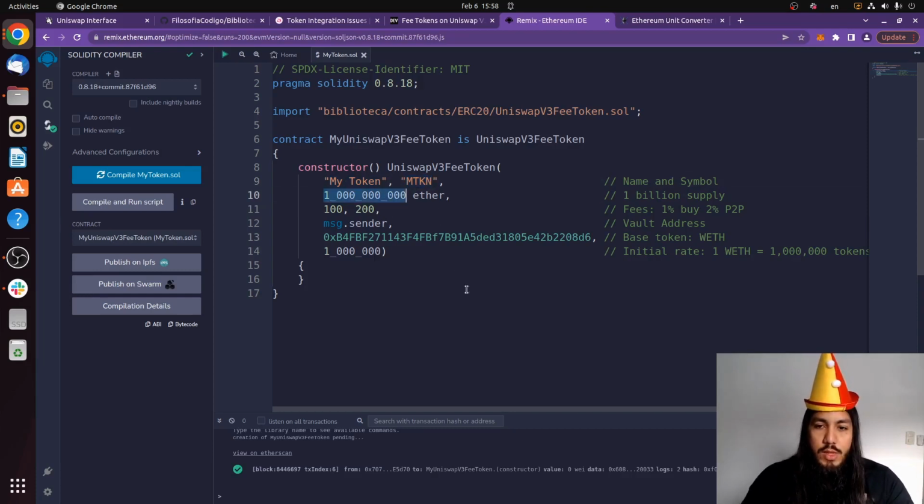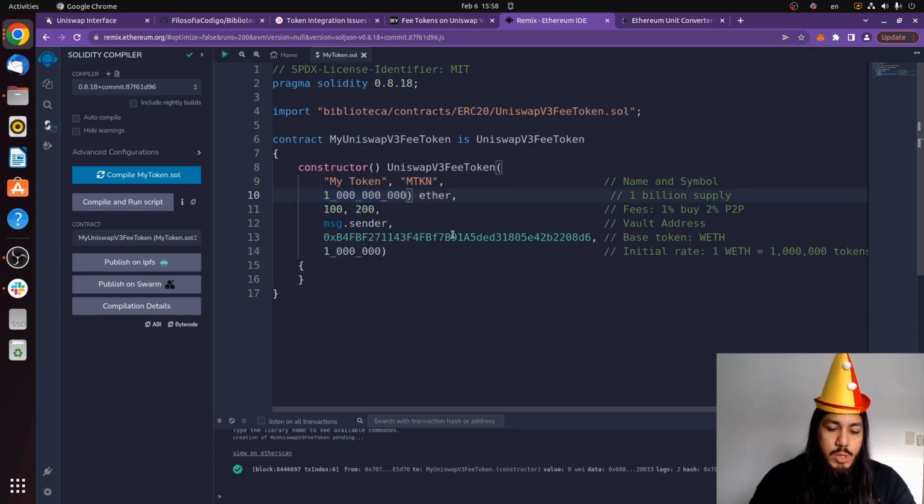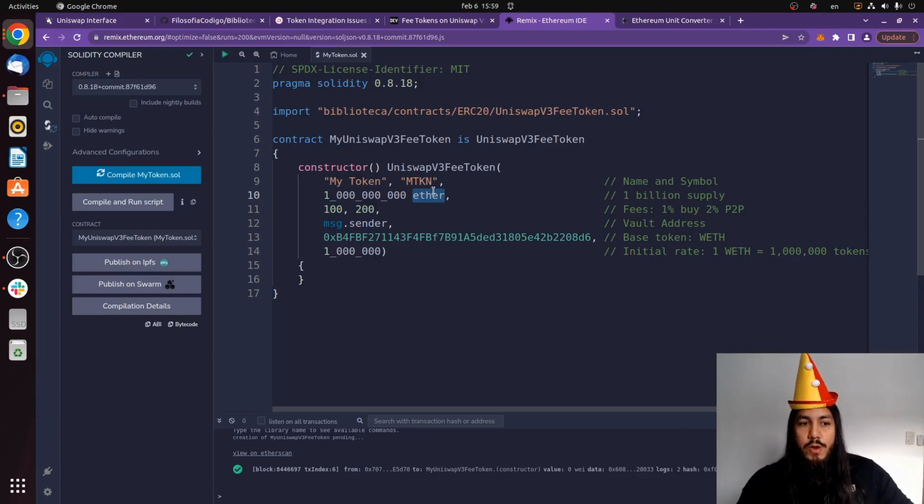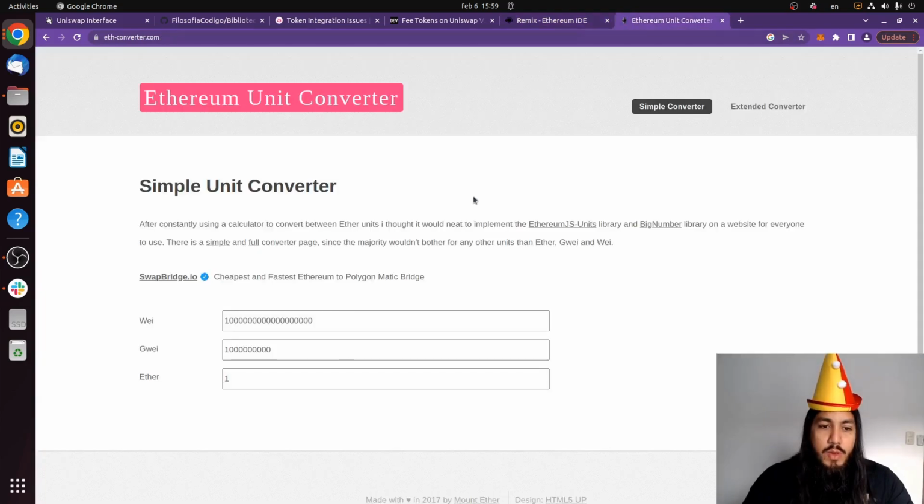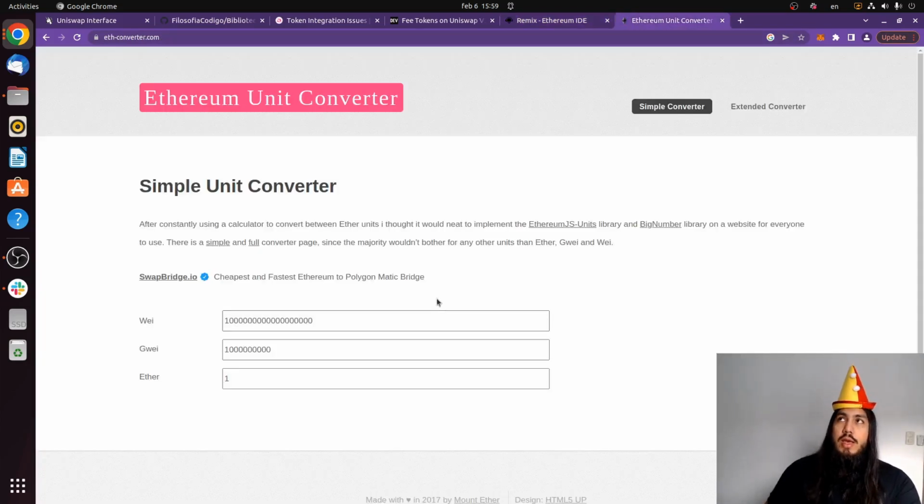Then we're going to need a supply, and here we have a billion supply. You can have a trillion, for example, if you want. Just add a couple of zeros, and you can do whatever. Don't be confused by "ether" here. It is not meant as the currency, but as a unit that is equal to 1 followed by 18 zeros in a Solidity smart contract, because Solidity is not able to operate with decimals.